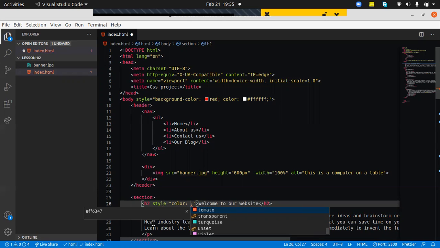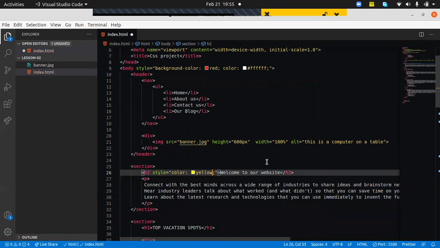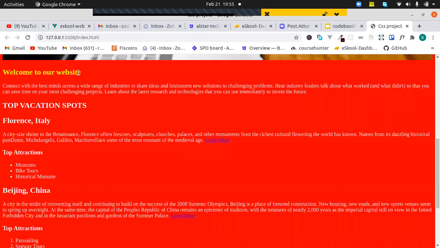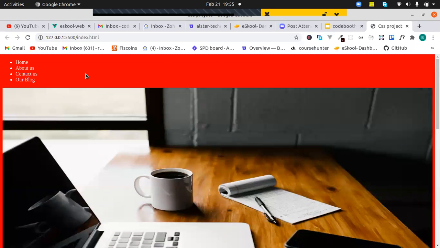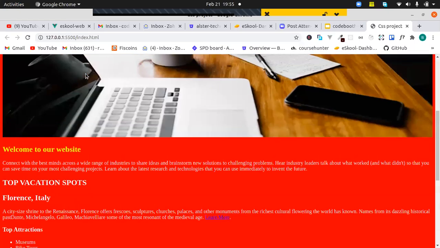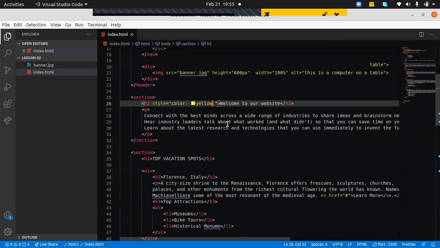Okay, so color for this one should be, let's say, yellow. Save it and see what we have. So you can see the first heading has changed to yellow. So this is the simplest approach, by just adding them inside.